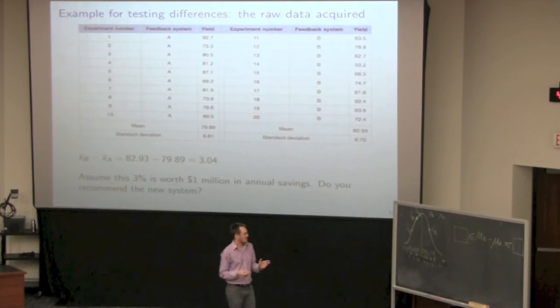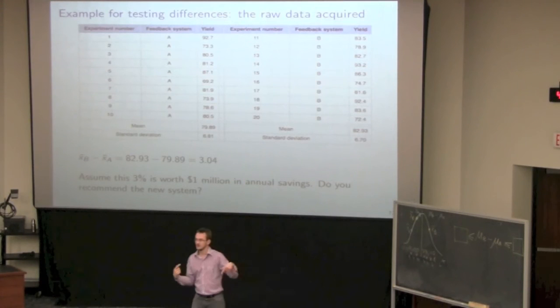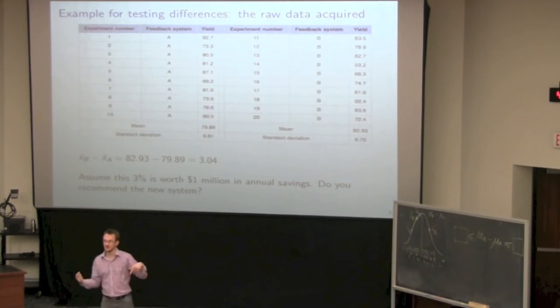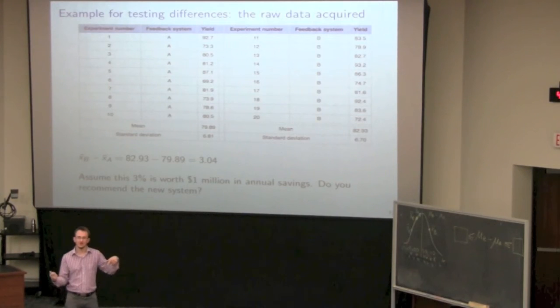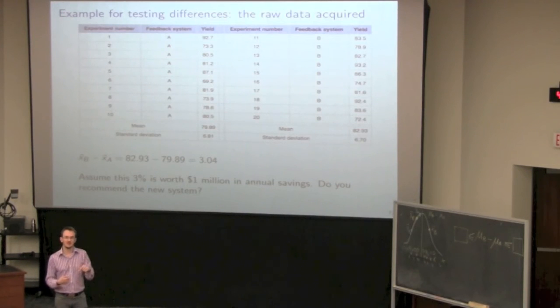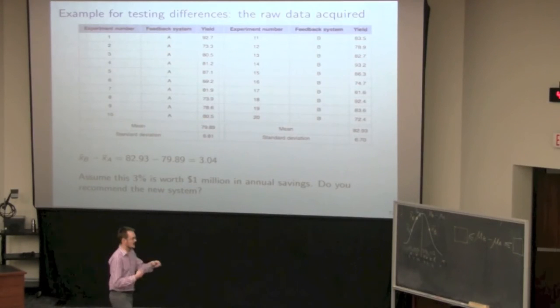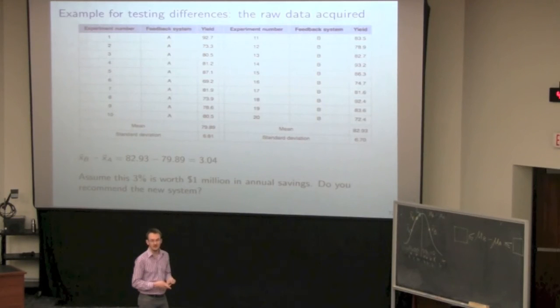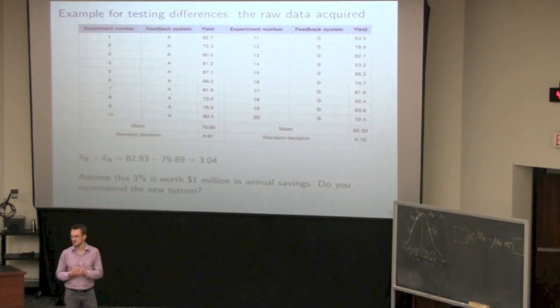Now, people often ask what happens if I switch A and B around. Will I get a different result? We'll get a different result, but your interpretation will be the same correct interpretation, provided it works systematically. So switching A and B around won't lead to any problem. You still get the correct interpretation.